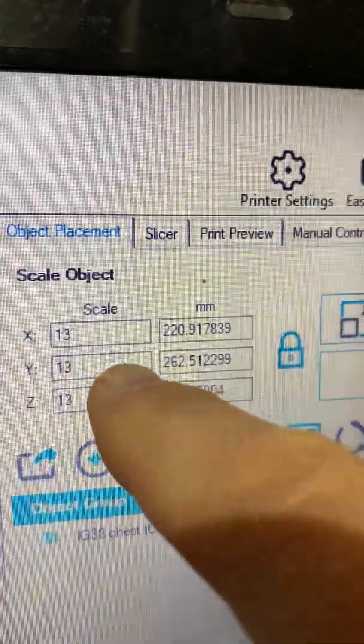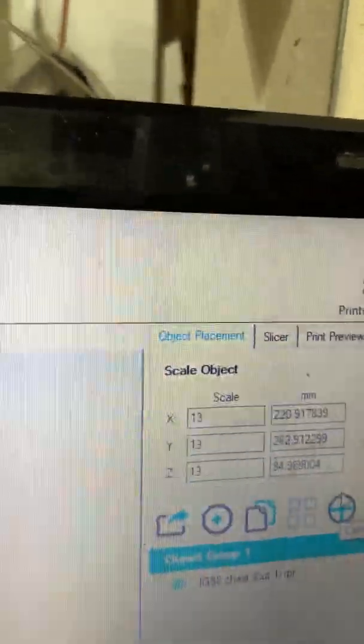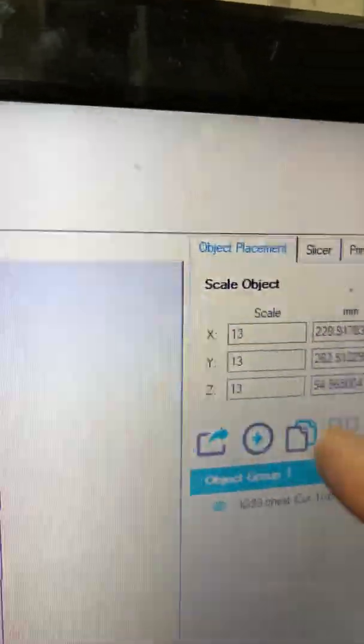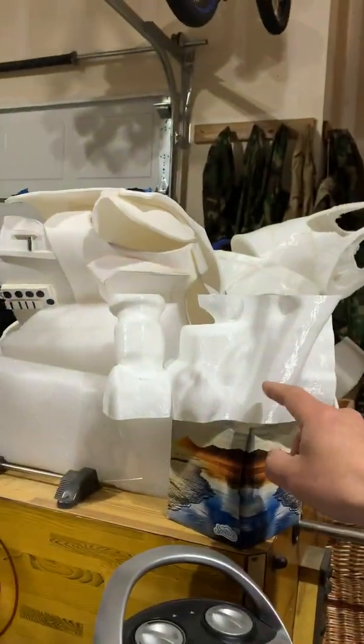When you do that, I've scaled it 13 times larger than what it originally was, and it came up to the size I wanted, because that was the original size this piece was 13.